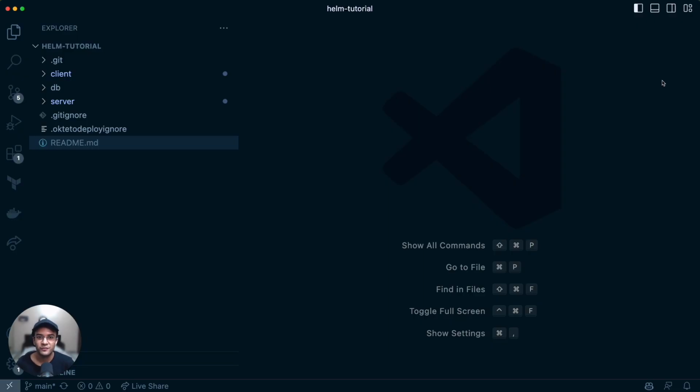Helm is often referred to as the package manager for Kubernetes, and there's a good reason behind it. It allows you to simplify all the complexities of packaging a Kubernetes application by encompassing all the resources required to deploy your application, be it deployments, stateful sets, services, and encompass all of that inside a Helm chart to make your applications easily distributable on different Kubernetes clusters.